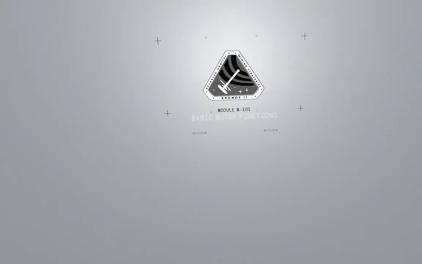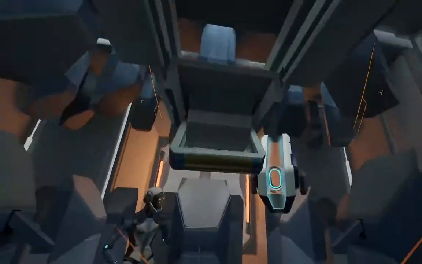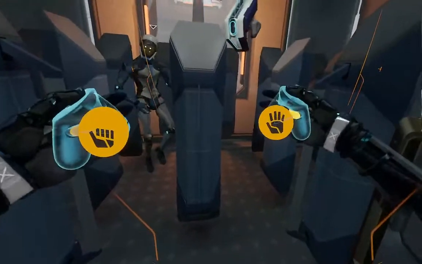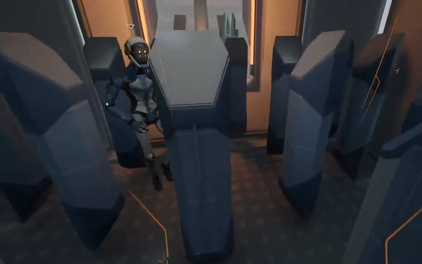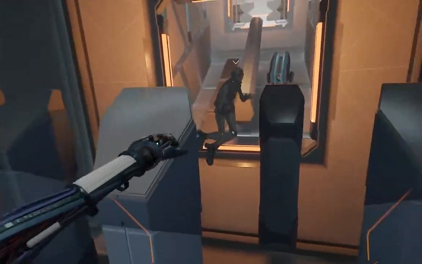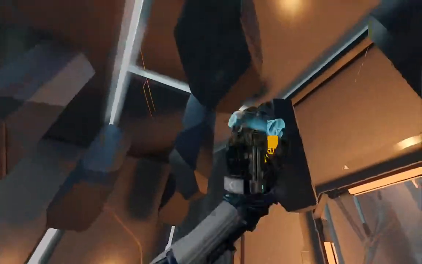Module M101. Basic motor functions. Please pull the handle above you to exit the activation pod. This labor unit will guide you through the module. Now carefully follow it by pulling yourself through the environment using any solid surface. Oh, this is nice. So I'm in zero gravity. That's pretty cool. Of course, space exploration is happening, though. Please follow the labor unit to proceed.